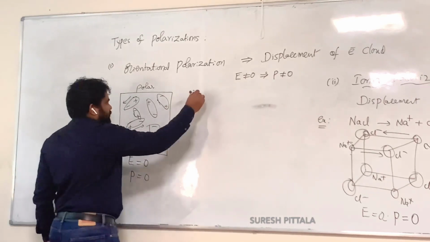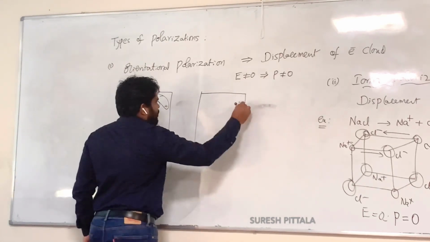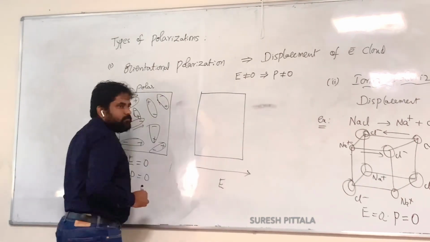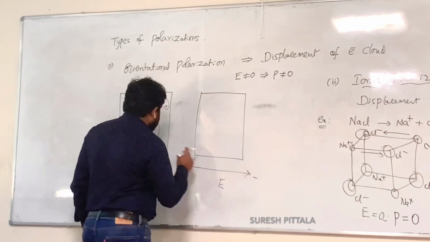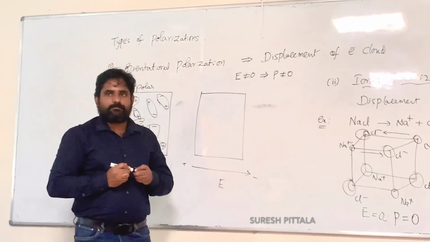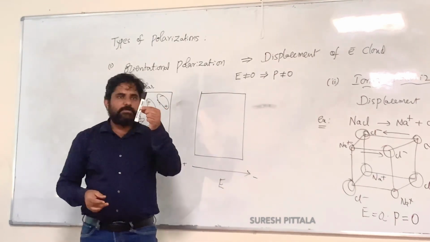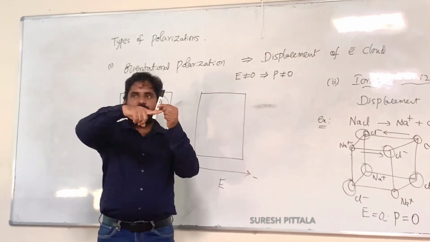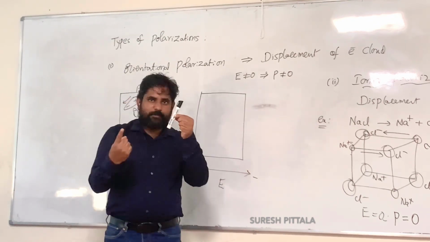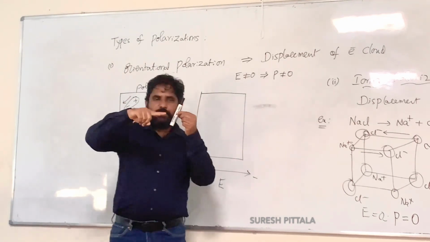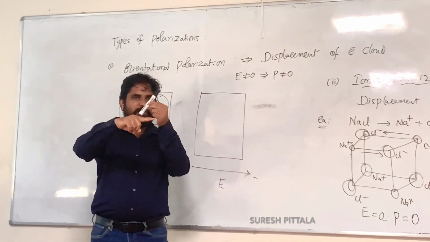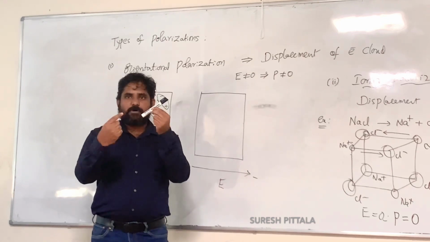Now you are applying the electric field. When I apply the electric field, what happens? Then the dipoles try to orient in the direction of the electric field. Okay. A dipole is something like this. I provided a direction using the electric field, which means I am creating a force on the dipole. Yes, no? So an electric force is being created. Now it is bound to rotate in this direction depending on how much force I have.